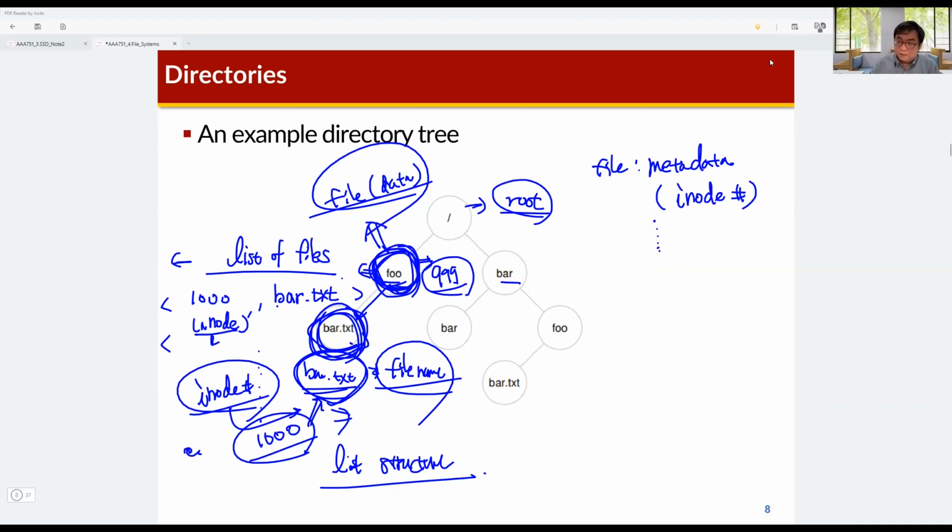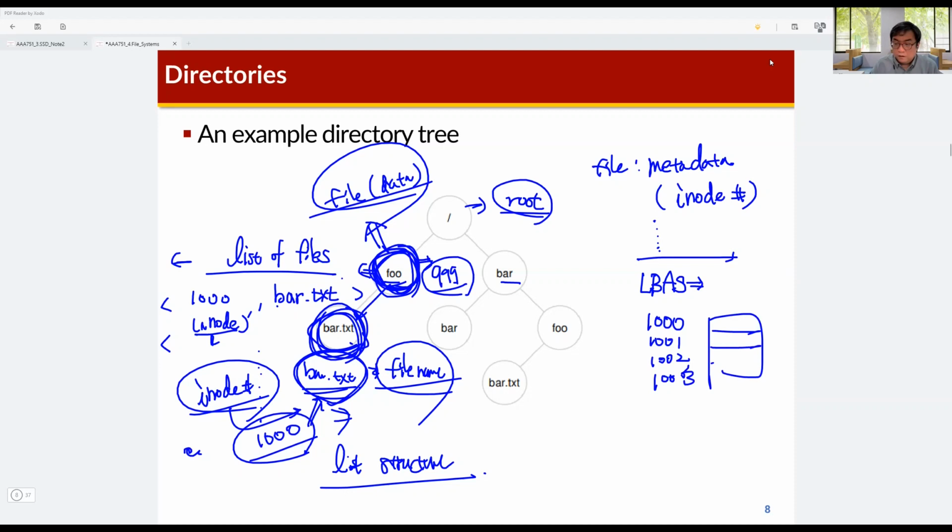The metadata also includes pointers to the user data, like LBAs, logical block addresses, like logical block address 100, 1000, 1001, 1002, 1003.